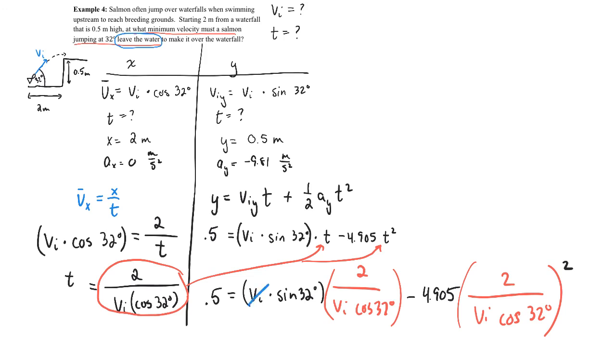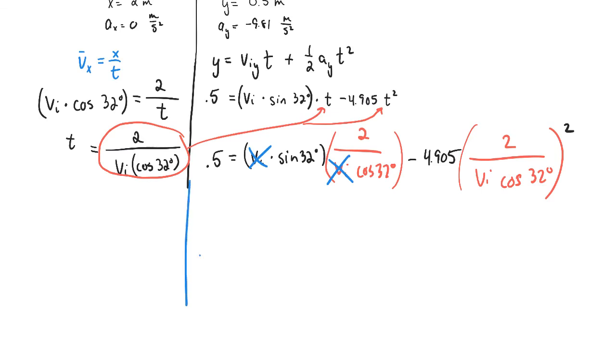But let's cancel the VI's, because that's really important. Without those canceling, this becomes a really complicated problem to solve. We're looking for VI, it's missing here, and VI squared over here. It would be like a quadratic in the denominator, it would be really messy. But because they cancel, it simplifies the problem a little bit. And you'll have a problem where they would cancel, okay?